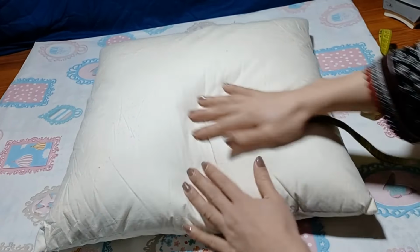After pinning, take a moment to review your markings and ensure they are clear and visible for cutting. This helps maintain accuracy and prevents confusion during the cutting process. Marking and pinning your fabric before cutting ensures precise cuts, resulting in a well-fitted pillow cover. Pinning the fabric layers together prevents them from shifting or moving during cutting, maintaining the integrity of your measurements. With the fabric securely pinned, you can cut along the marked lines smoothly and confidently, leading to cleaner and more accurate cuts.